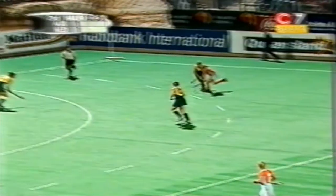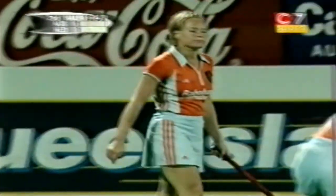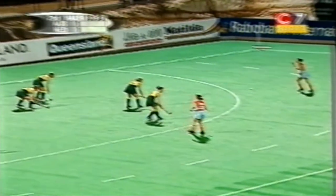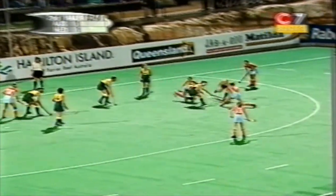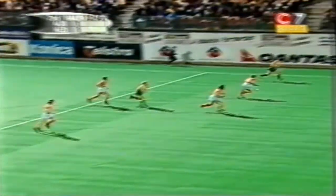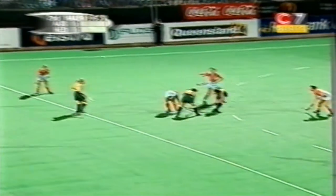Bianca's been called to make an enormous number of saves. Nikki Boy is winning a free hit for her team. Just outside the circle, DeMello. Well done, and loud crack as Hanneke Schmabers lines up with the shot. Shelley Andrews now on the attack for Australia. Ball to Trina Powell, just not quite finding the mark, but a good run by Shelley Andrews. It was the right decision, she just didn't quite get onto the path.